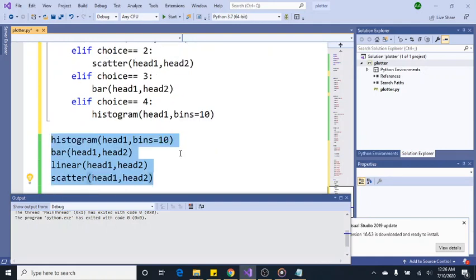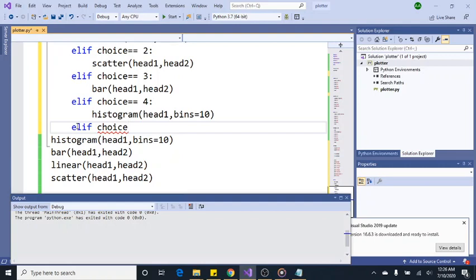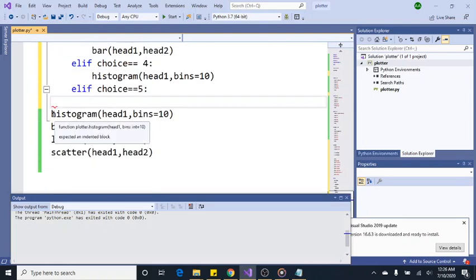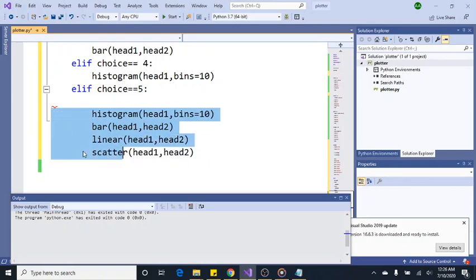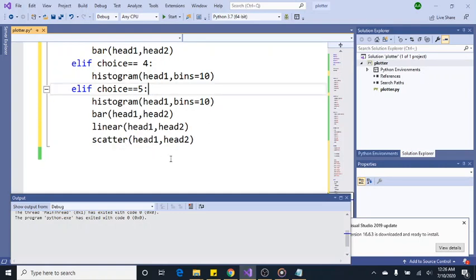And here we can also create another choice, if choice is equal to 5. Print all of these for me. So if the user input is 5, it will give us all 4 plots.